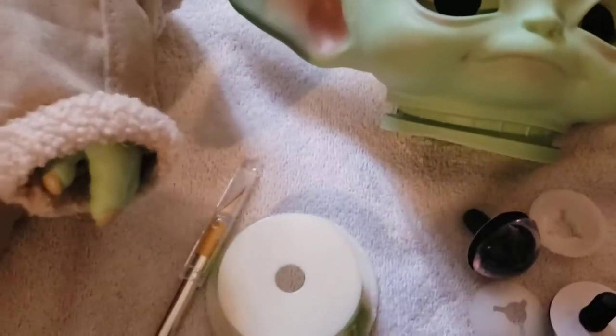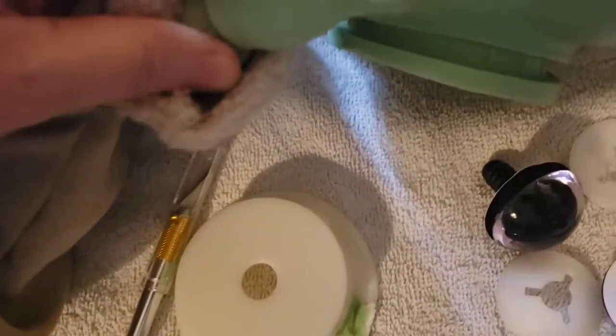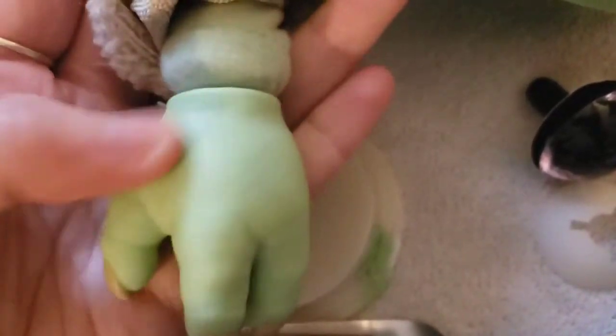Not too much else. Waiting on his body. I'm going to take his hands off too. I'll just take the X-Acto knife and cut that zip tie and take his little paws off. And I want to add some creasing or something to his fingers to give it more of a realistic look. I just don't like the plain. Okay, so that's what we're doing.